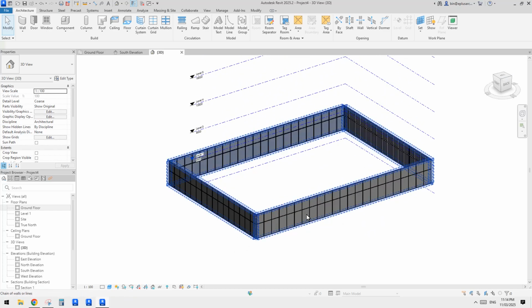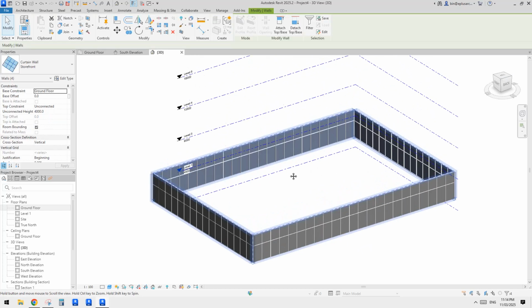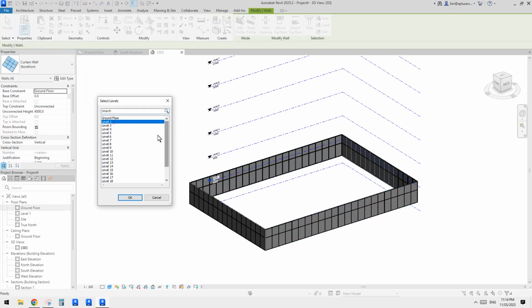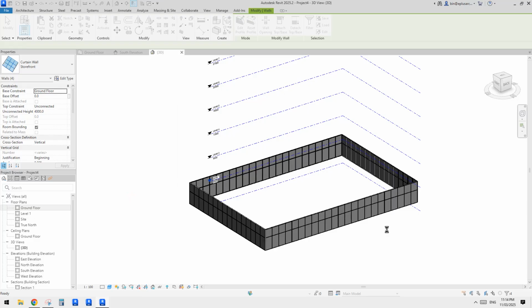Let's select all these four curtain walls, Control C, then go to Modify, Paste Aligned to Select Levels. We can select all the levels we have here. Click OK. This might take some time, but Revit will copy all these four curtain walls onto the rest of the levels.